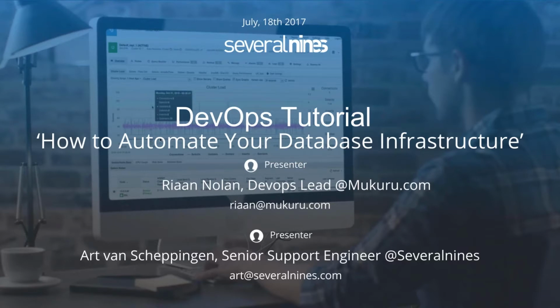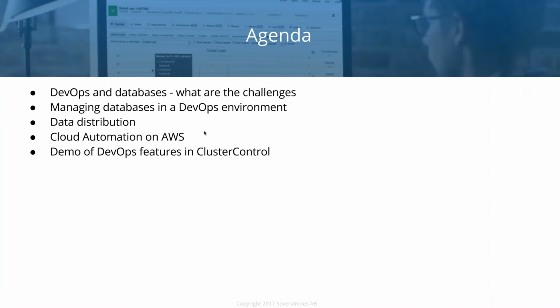So, first of all, the agenda today is very brief. We are going to talk a bit about DevOps and databases. What are the main challenges here, and what do we face with DevOps when we're using databases? We're going to speak about databases in the DevOps environment. How would you manage them in such an environment, and why is it different from a normal environment?